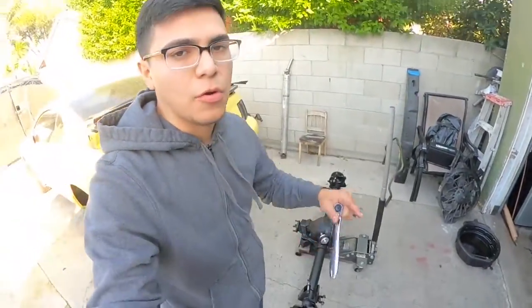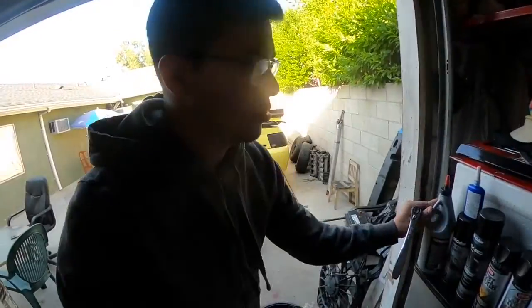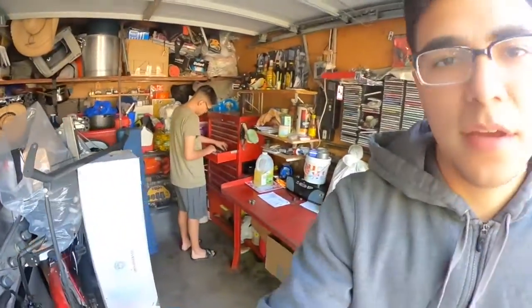All right, guys, and just like that, it's the next day. As you guys can see, the rear end is getting set up. Right now, I'm gonna go ahead and install some gear fluid. Then once I do that, I have my little brother over here assisting me today. He's gonna help me out, install this, make the process a little bit quicker. But as of right now, let's just get to work.